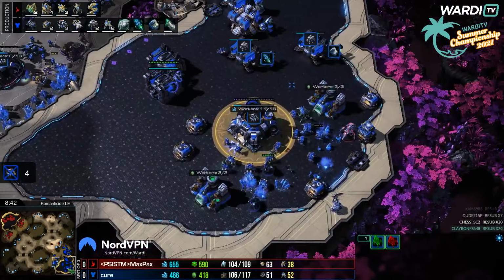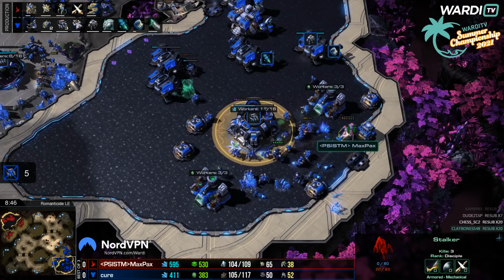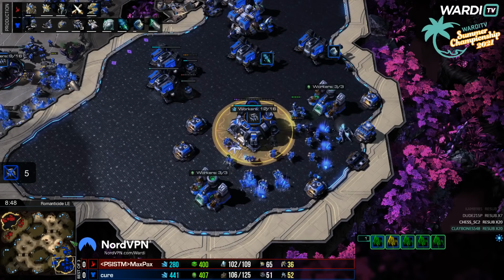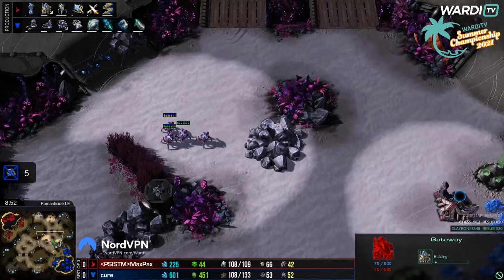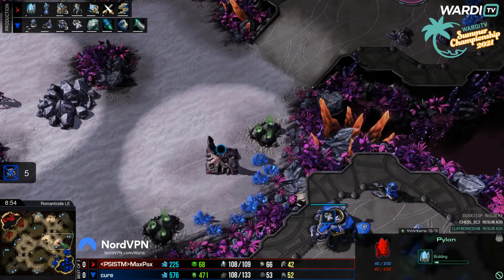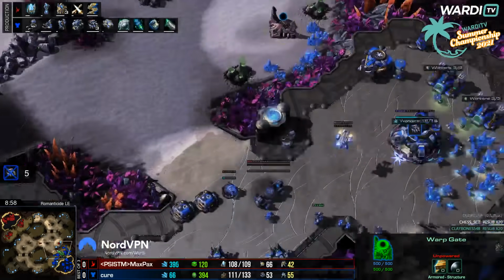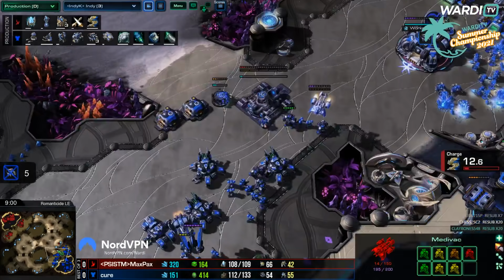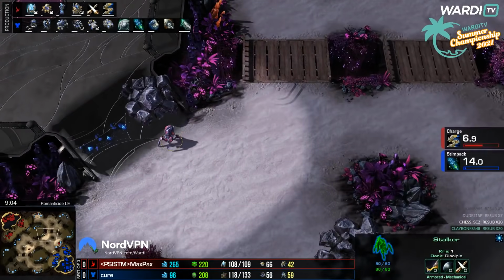There's a few SCVs still going down. The Stalker puts in some work. 5 kills on the SCVs. Not bad as this Stalker goes down as well. I was probably thinking of blinking back after picking up info, but unfortunately, blinking back does not work there. Didn't quite come through. As unfortunate as that may be.